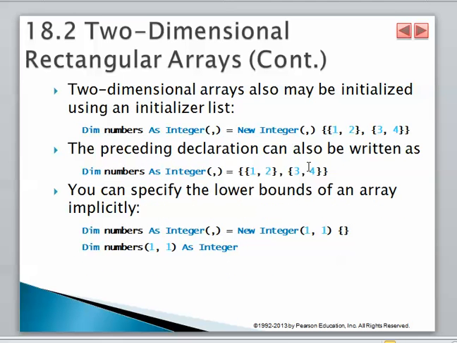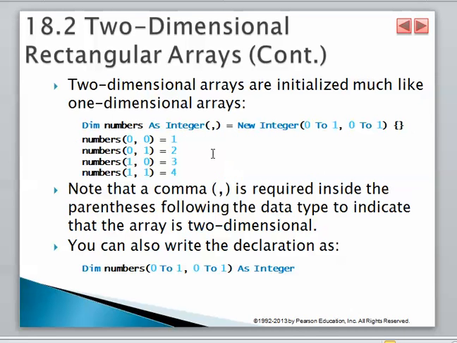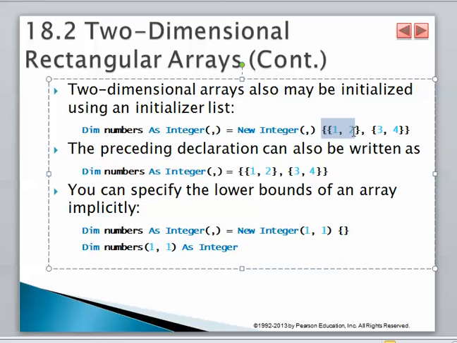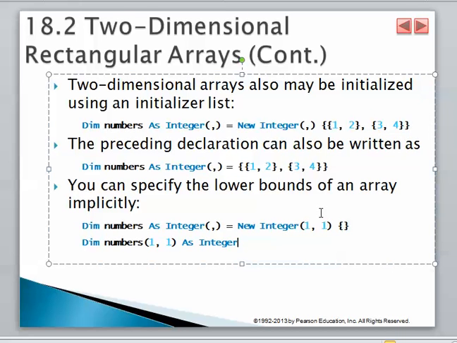These are other examples of how we could initialize the variables. So here this is numbers, and then this is being initialized. On the previous example, we had 1, 2, 3, and 4 being assigned to my array. Here, this is my first row, and this is my second row. And this is one possible way of assigning.